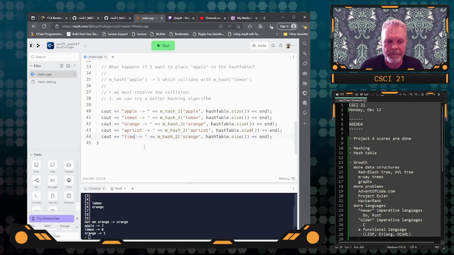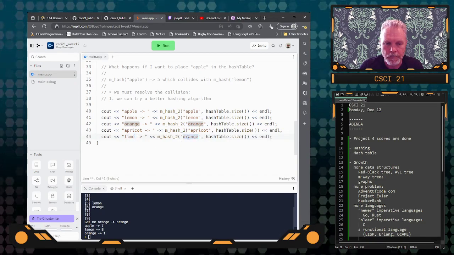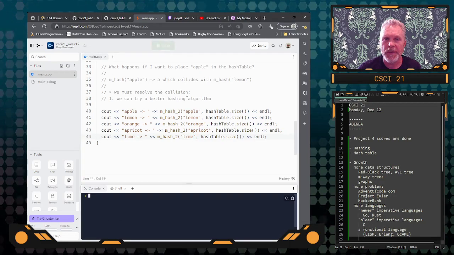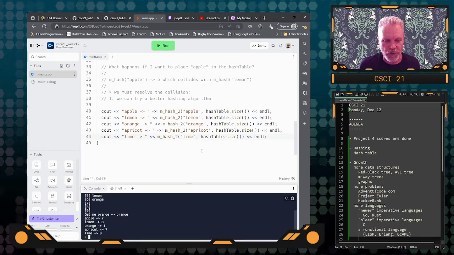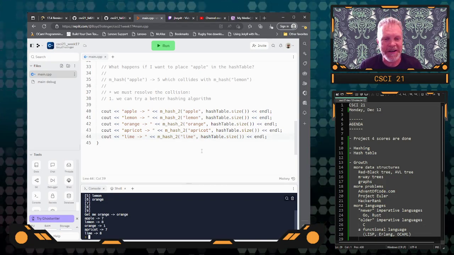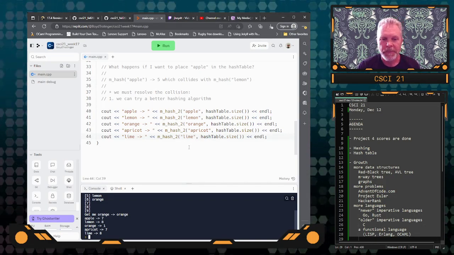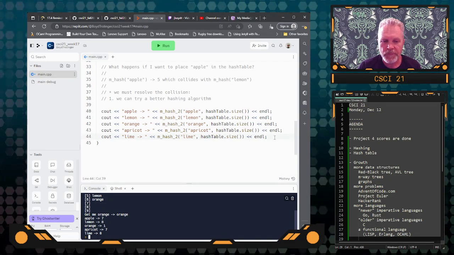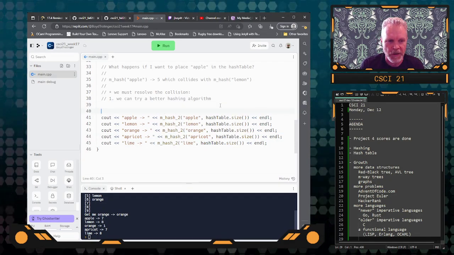So anyway, the hashing algorithm is still pretty crude because it still yields collisions pretty easily. So that one's not the best. Let's mark it off though.